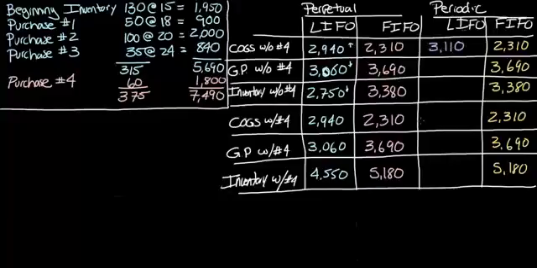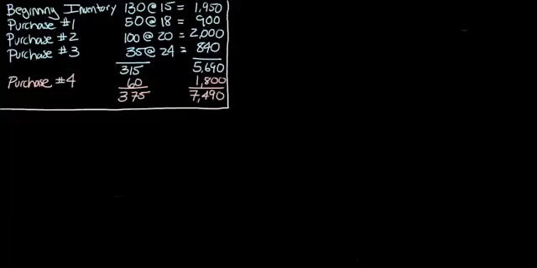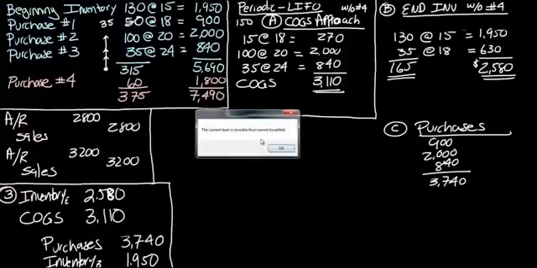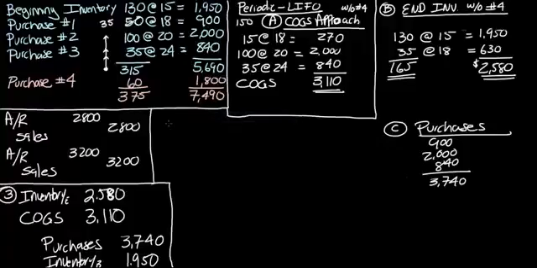3,110. That's my cost of goods sold without number 4. We did do the inventory, and the ending inventory we calculated was 2,580. I need to close this down. We need to go up and look at the income number. So the sales number again was going to be 6,000. Sales are going to be 6,000.